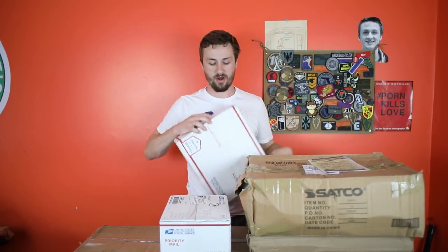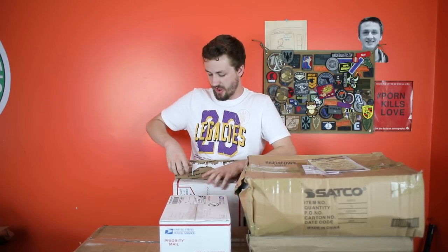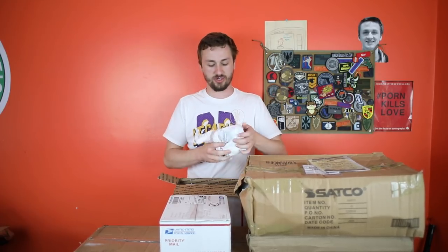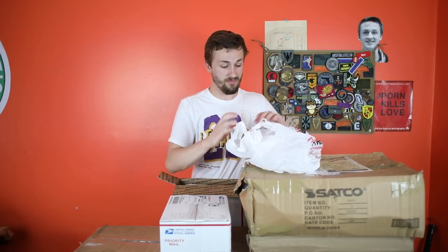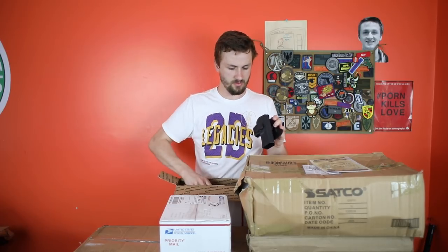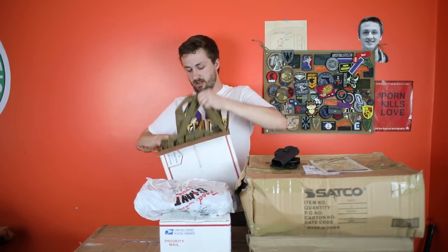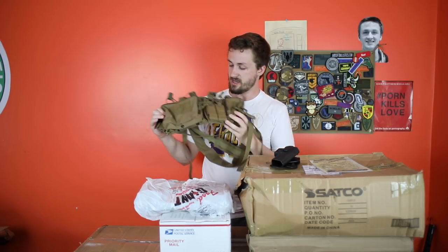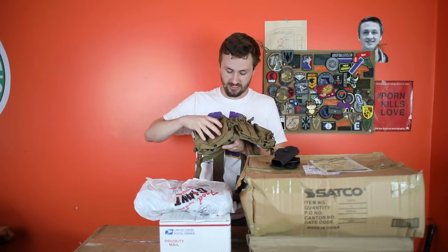Up next is something I'm super excited for. I can't remember exactly what I traded for this — when I trade for all these things I ship them out and then travel a bit. But I know what's in here. I traded some pouches and I'm trading an Elcan for it. He did a nice baggy wrap. Oh, there's a high-capa in here too. And this is the Haley Strategic Chest Rig — this is the newer gen. I've had two of the older gens. I just sold a multicam one to one of my friends in Canada.